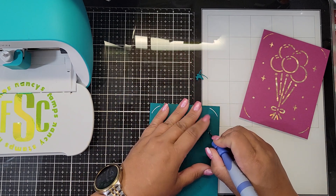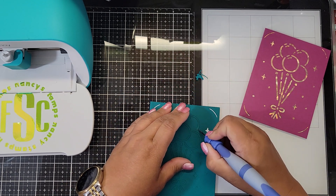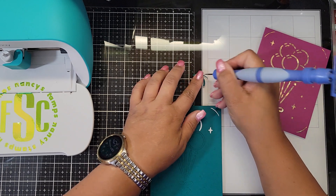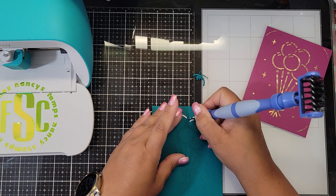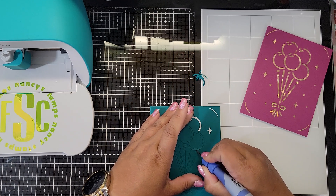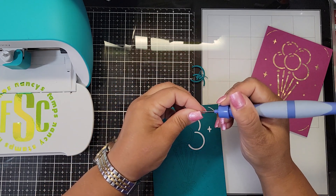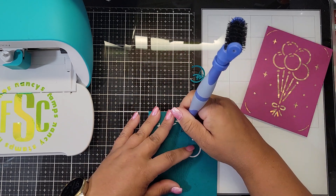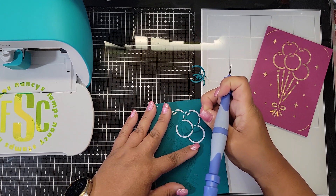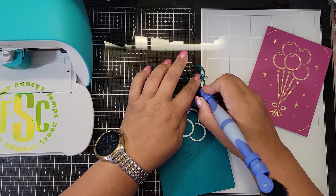You can also go into the software and customize — you could add pen writing on the inside, foiling on the inside, or put 'Happy Birthday' to someone specific. Previously the cutout cards didn't have adhesive and were a little flimsy, and cutting intricate designs would sometimes rip the paper. But this new version is really cute and pretty easy to do.